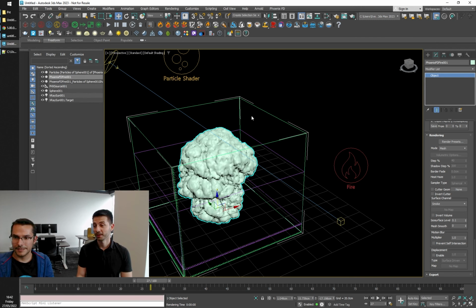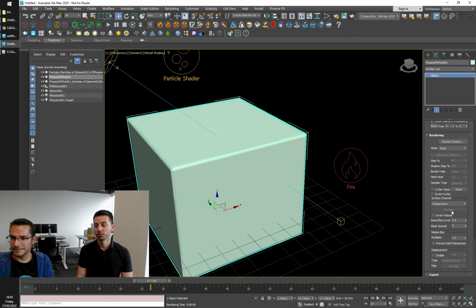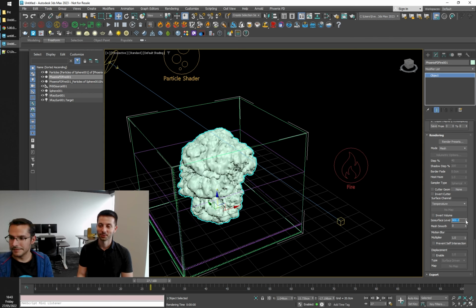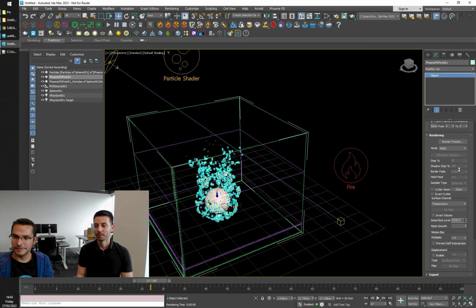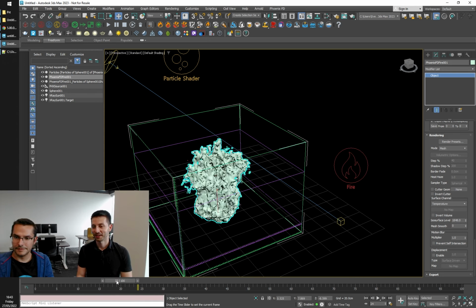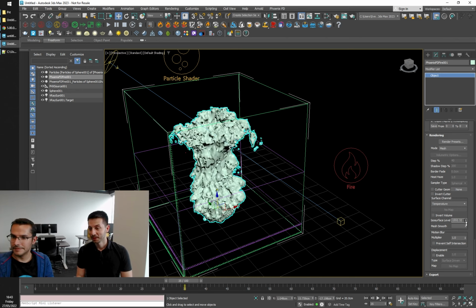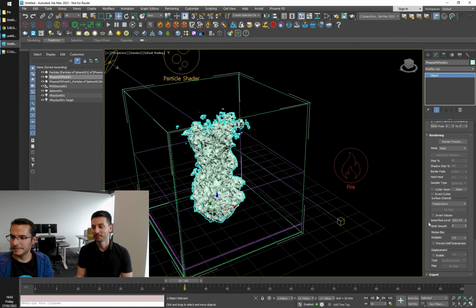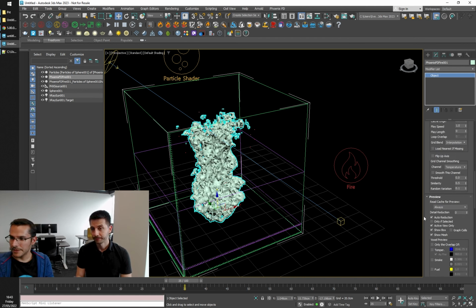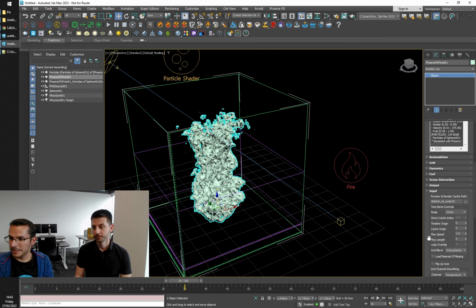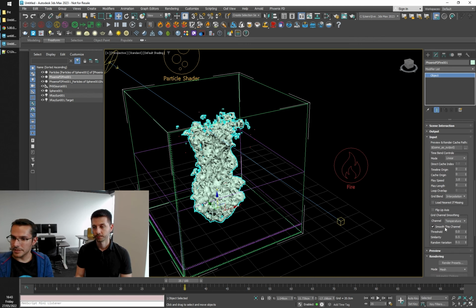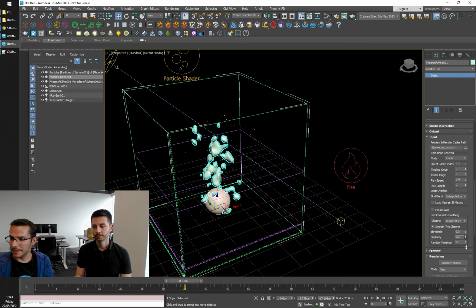And just note that by default, the channel that will be meshed is the smoke. But in here for the surface channel, you can choose a different channel, the temperature for example, but you need to adjust the isosurface level to 800, for example, or more, because the temperature goes a lot higher than the smoke values. So in here you can see the temperature channel being meshed. I can even smooth it out so that it's not so jagged. Here from the input rollout, I can choose temperature, smooth the channel, and now it became quite smooth.